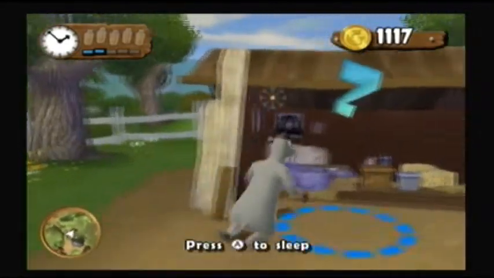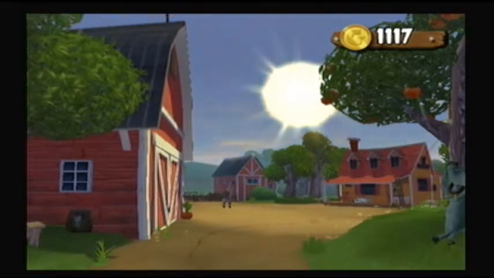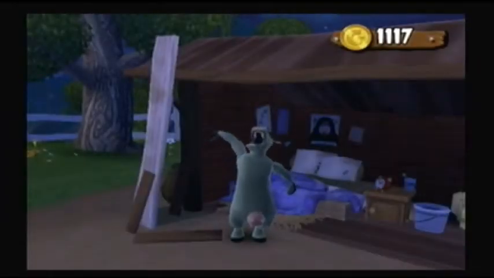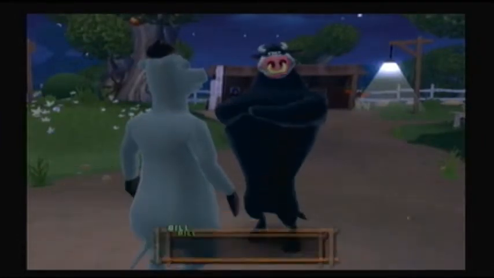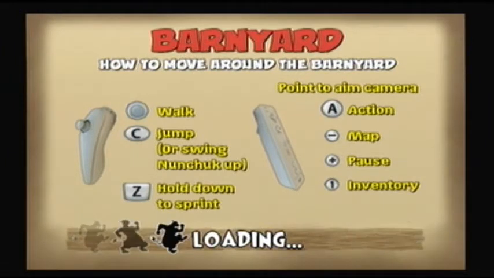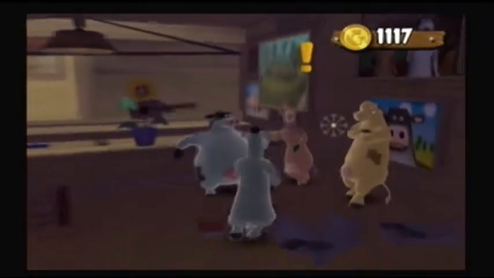Alright, let's go ahead and make a night and then go to the Jersey cows and we'll finish this off. This way. I know how to move. Okay, I've been playing this game for a while. Don't need to tell me. Let's go talk to Eddie.